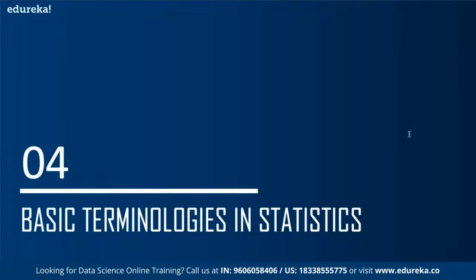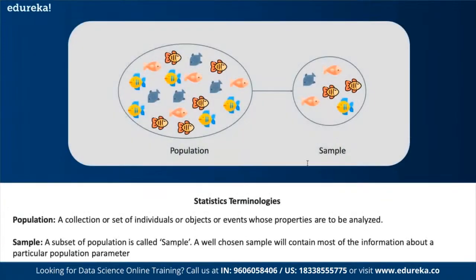Now, let's understand the basic terminologies used in statistics, right? Suppose we have the entire population with us. Population simply refers to a larger set of data. For example, if we have data for 10,000 patients, and out of those 10,000 patients we have picked just 1,000, that 1,000 is a sample data on which we want to perform the complete statistical analysis. That is what we refer to with statistical terms like population and sample.